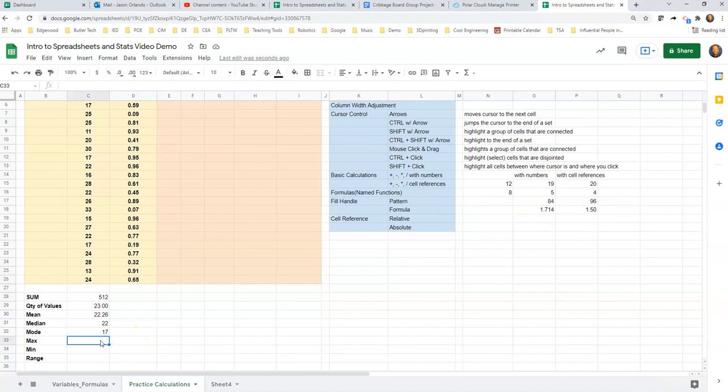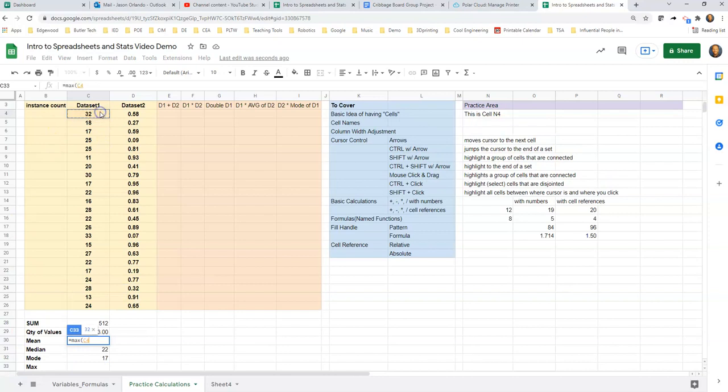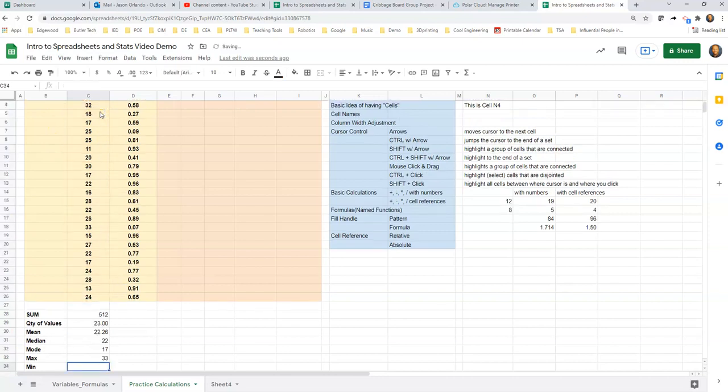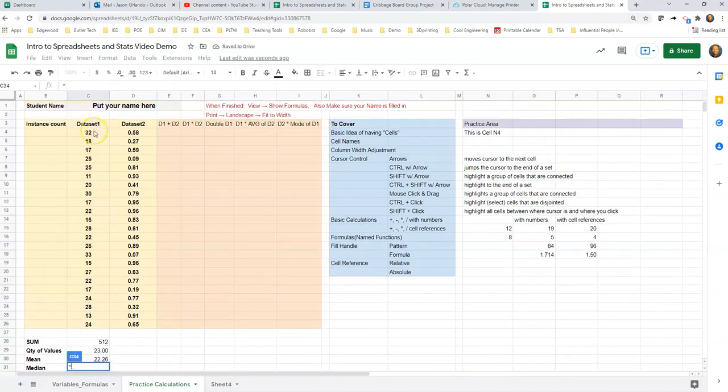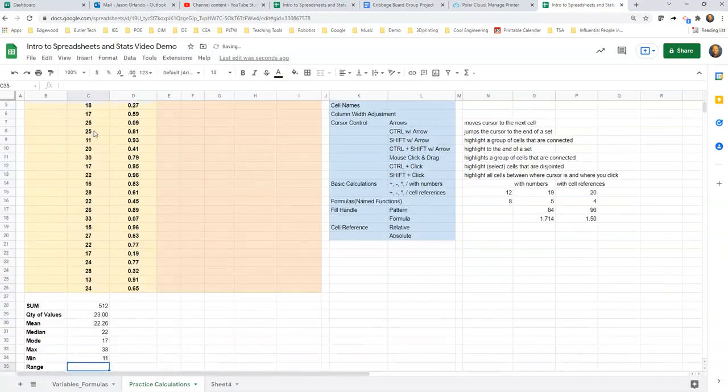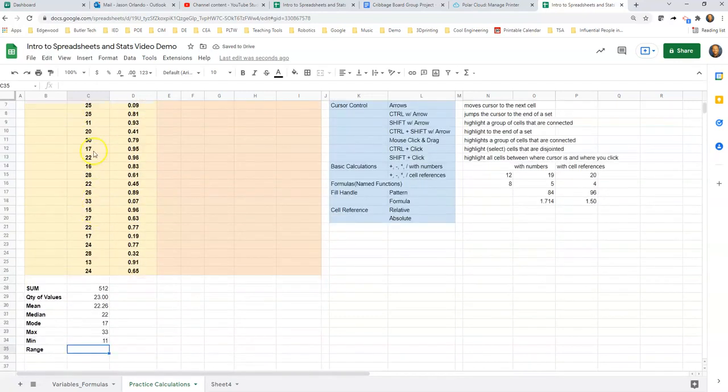Okay, max is simply the biggest number in a range. Min is the smallest. I mean, I could have said biggest, smallest, but those are the programmed words. Max is supposed to return the largest value. Min, I gotta type the word min first, will return the smallest number in the data set. So now if you had a very big data set, that'd be hard to go scouring and remembering the numbers you've seen. So this is pretty handy. You could scour through 100,000 values and boom, pick out the biggest number or the smallest number.